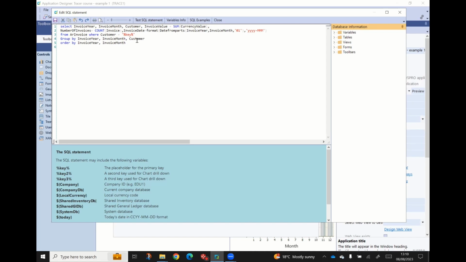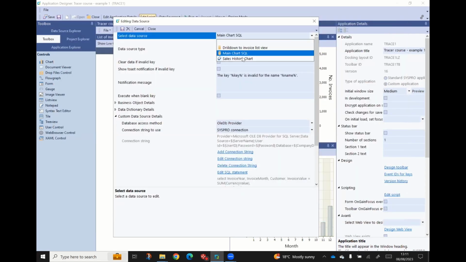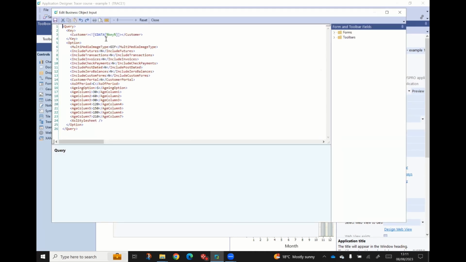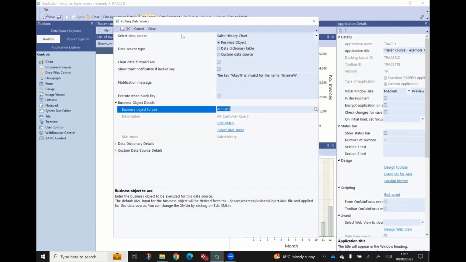and that's what we should be seeing in the tracer. At the same time, if we have a look at the business object here, and we have a look at our XML in, we've again got percent key percent in the XML in, and we would expect that the customer number will be substituted in there. So we will see those a little bit later on. Okay, so I'm just going to close this now and go back and run this app and start to have a look at how Tracer works.